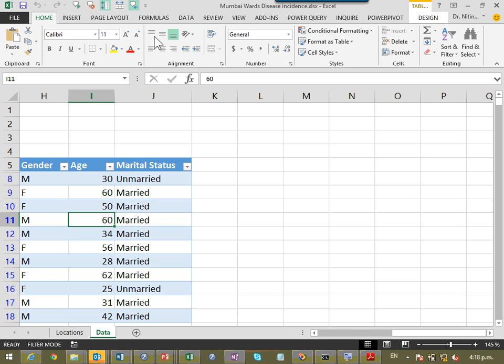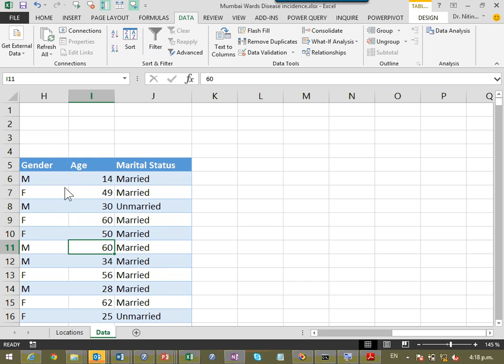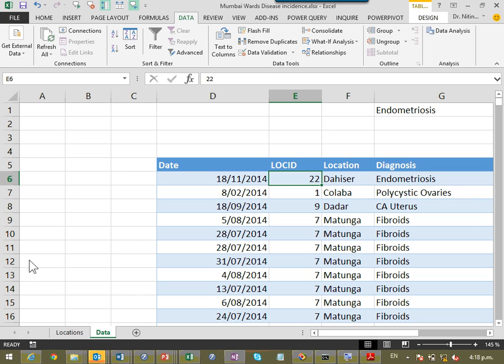What kind of analysis do I want to do? I may want to do counts. How many married, how many unmarried, age grouping, stuff like that. How do we do that? Do we do that today? This kind of analysis, do we do that? Using what? SPSS, Excel, SAS, what? Some special software? Systat, whatever. So let me show you how easy it is in Excel as well.